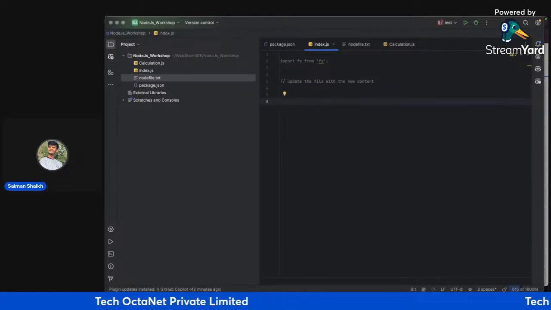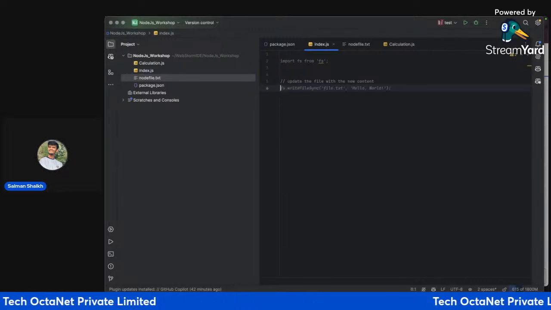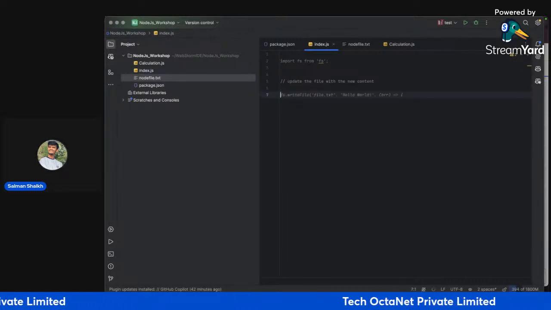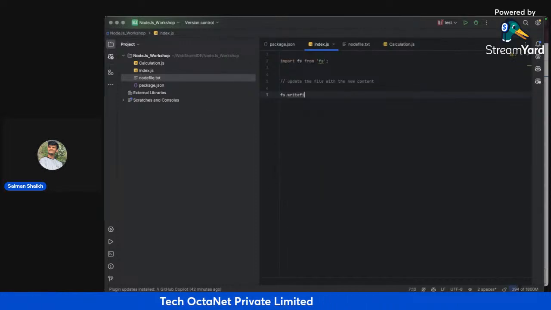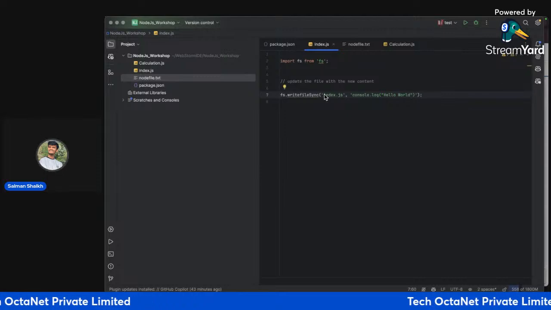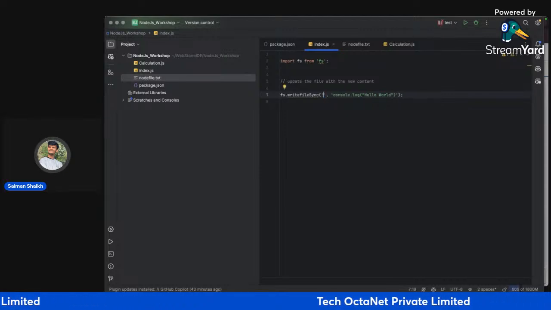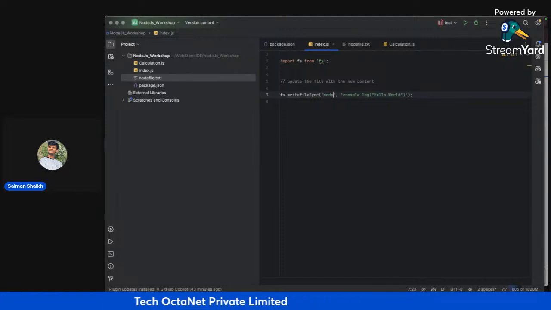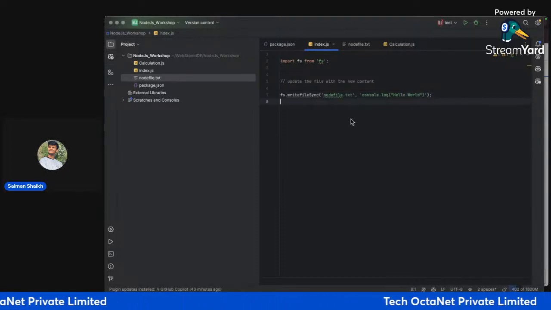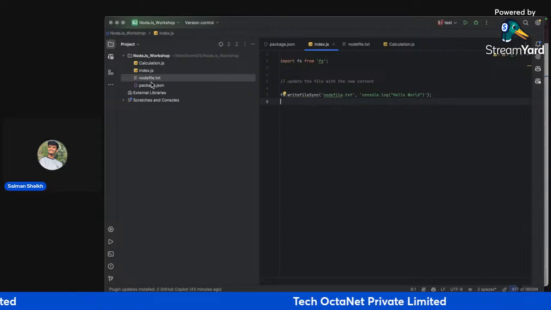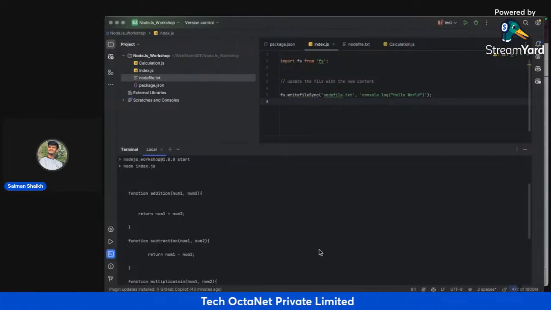So for that we directly use the function writeFileSync. Okay, so this is going to change something. So we want to update the file called node file dot txt. Okay, so let's run this Node.js project again.